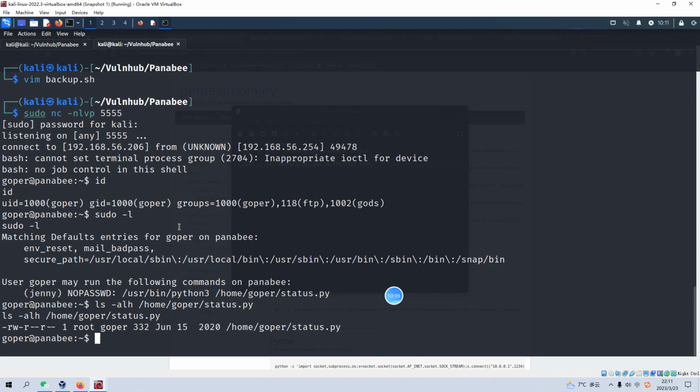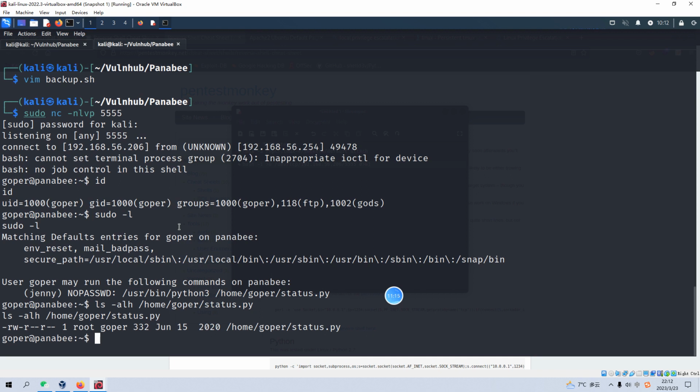So what we need to do now is firstly remove or delete this file, and then we generate our own status Python script and upload this script to this directory, home gopher, and then maybe we can get the shell of Jenny, another user. Okay, let's do it.